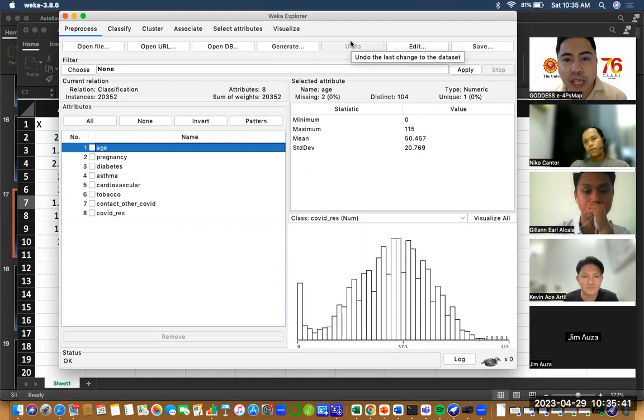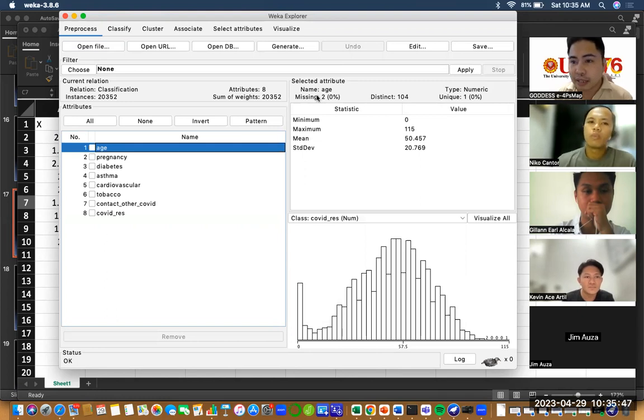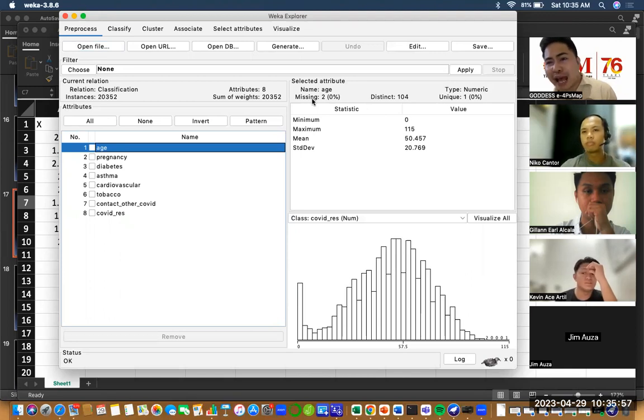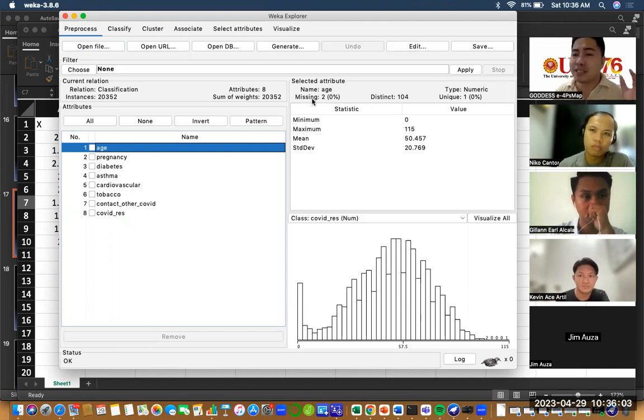Titingnan natin kung meron tayong missing values. Saan natin makikita kung nasan ang missing values? We can see it here. The selected attribute, we can see that the variable's name is age. We have missing 2. So kapag ganon, pwede ba natin na hayaan na lang yan na magmo-model tayo ng hindi kompleto yung dataset? If in case you're going to do it, you're basically skipping out specific information na sayang. No?